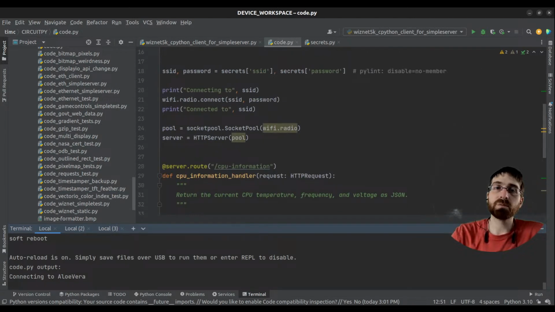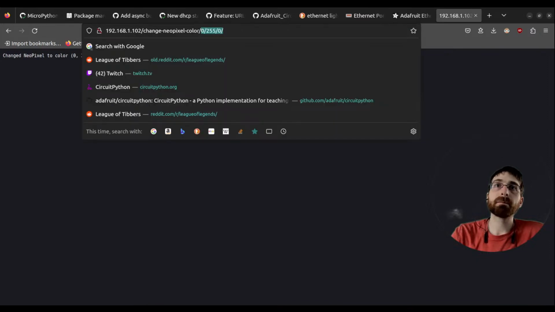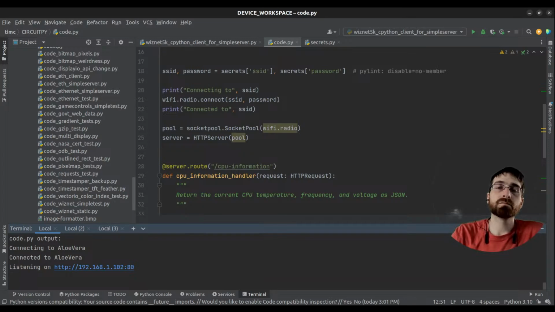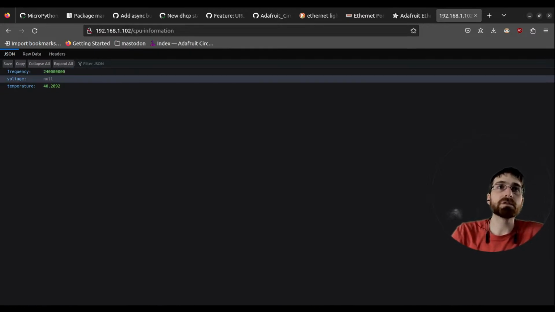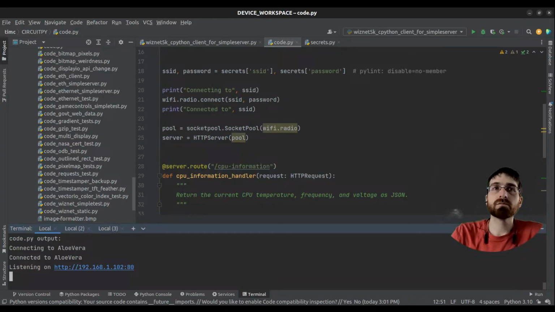This one is /CPU information. We don't want the trailing slash. Yeah, we don't want the trailing slash. Frequency, voltage, temperature. 40.28. This one's kind of warm, actually. Assume that's Celsius? I don't know. That's warm.